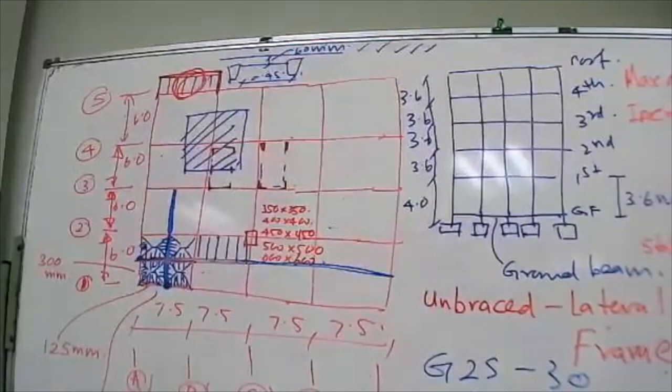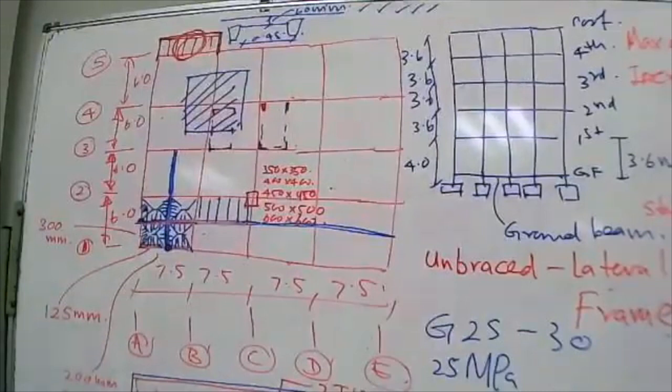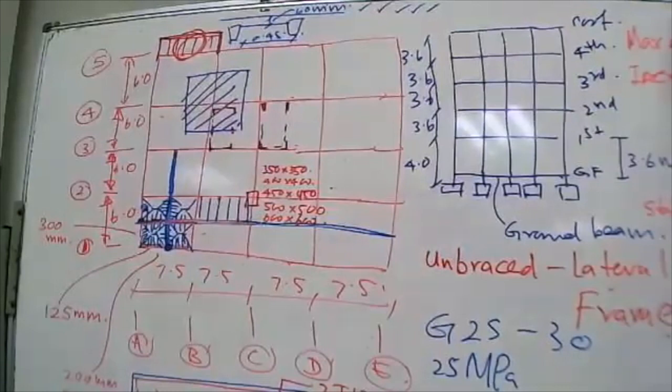These days we have to move to Eurocodes, but I'm sure most of you are familiar with British codes. British codes are very simple but restrictive. Eurocodes are more complicated, but you can do many things, very flexible. Because of that reason, I prefer Eurocodes. I used British codes a lot, but these days I prefer Eurocodes. Why? Eurocodes are really good. You can stretch things to the limit.